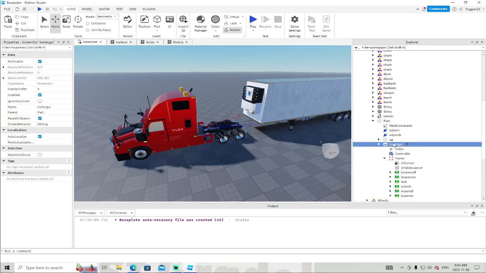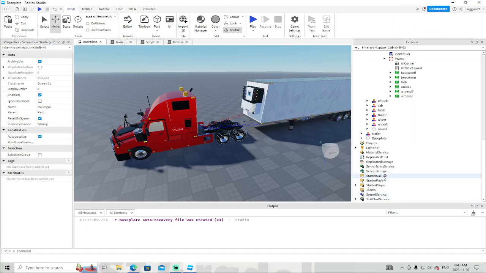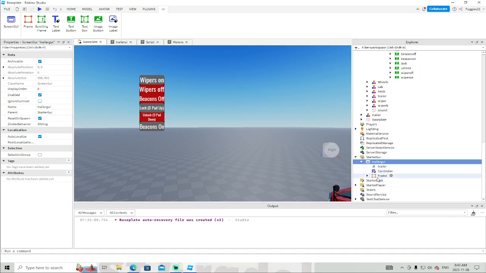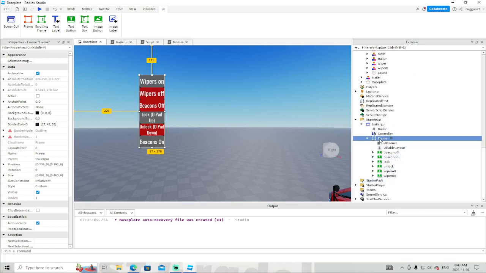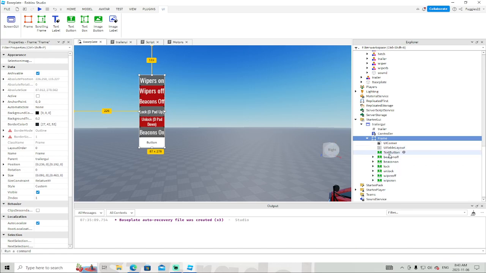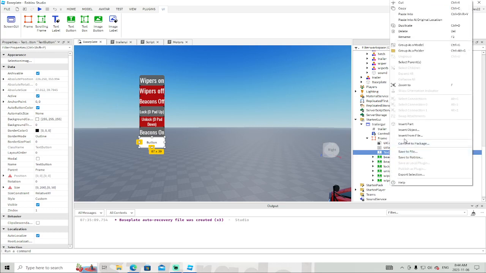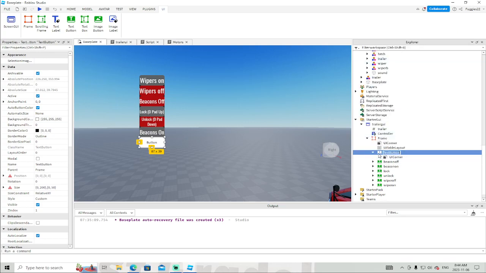I'm just going to copy this and paste it into the StarterUI. What we need to do is add a button to it. So we're going to make the frame bigger, and then add a text button. Insert object, text button. This button isn't going to be fancy, it's just going to be a button. It'll be up to you, the individual, to change it however you want. We'll just call this button trailer.